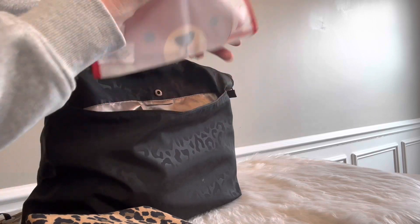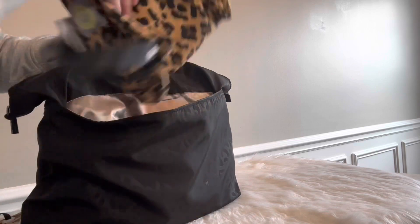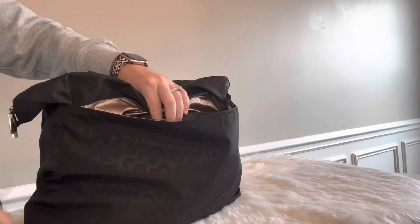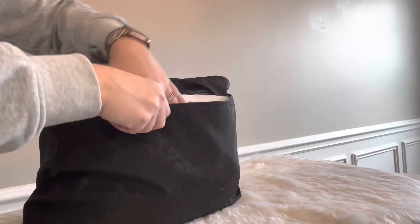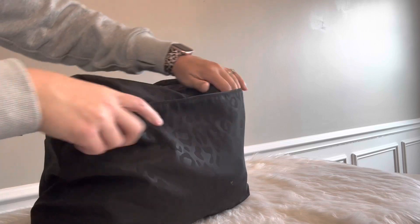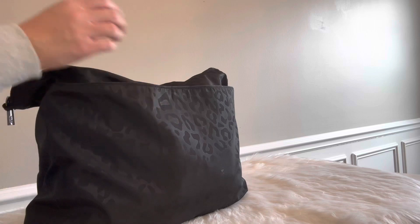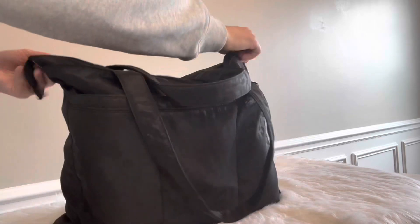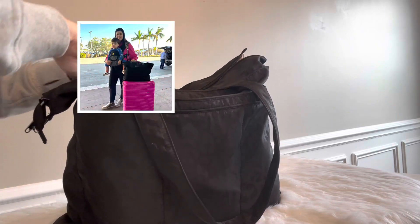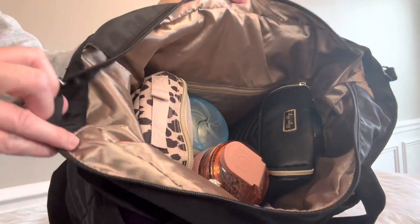...and one of those cheap disposable bibs for my son in the back. This is exactly how I had it packed, so it might be a little messy but — true life! You can see everything fits great inside there. You could also put a large Itsy Ritzy Boss change pad in the back, but I wanted something light while carrying around on the plane. I'll insert a picture here of it on top of my luggage — it has that nice zipper pocket across there. Look at all that stuff I had inside!